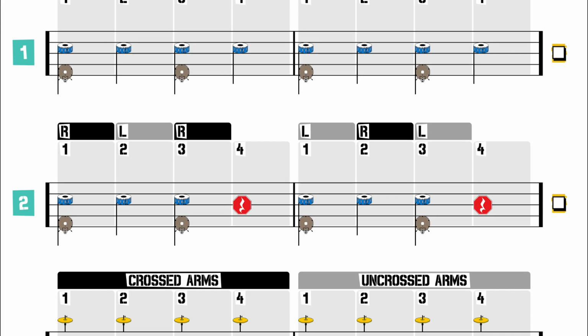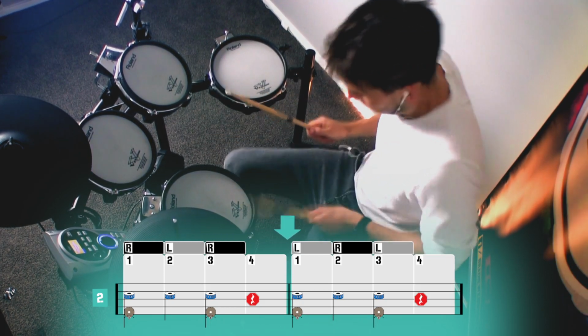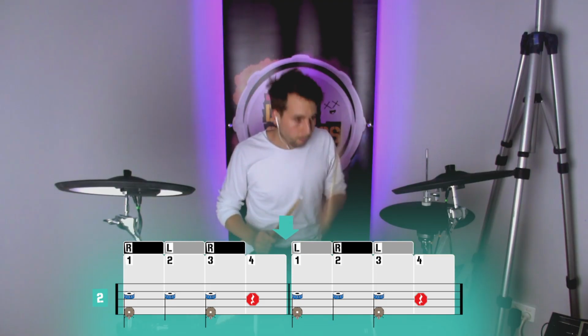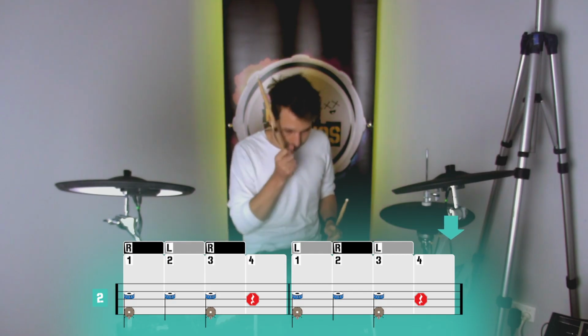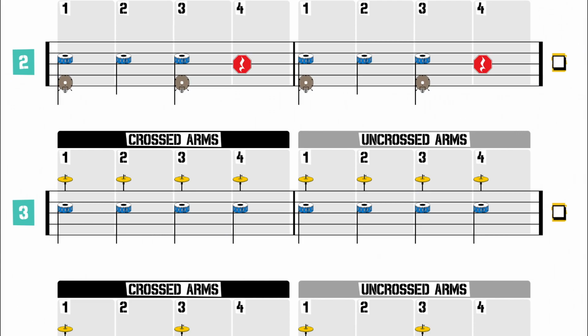Here we go. Awesome! Let's move on to number 3. In number 3, we have a constant hi-hat and snare drum. We're just swapping our arms around halfway. Cool, let's try and do it together.